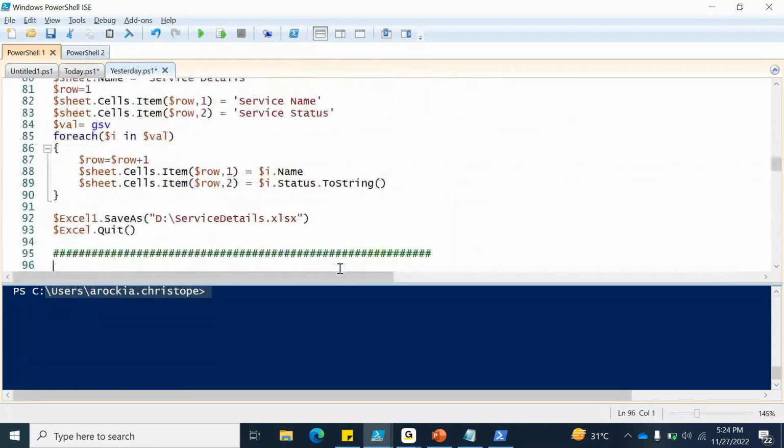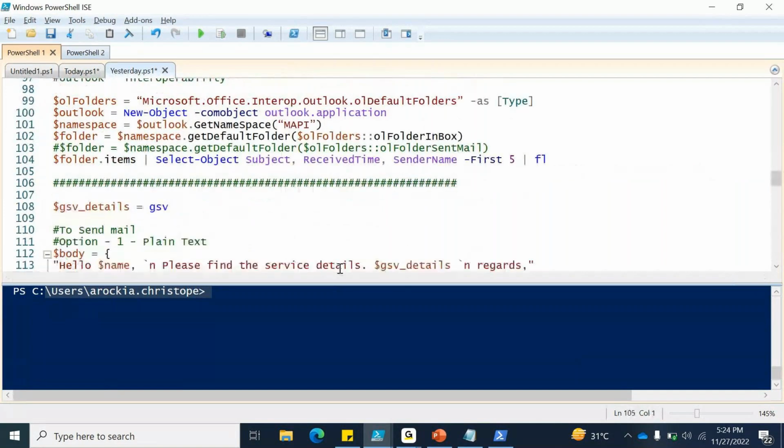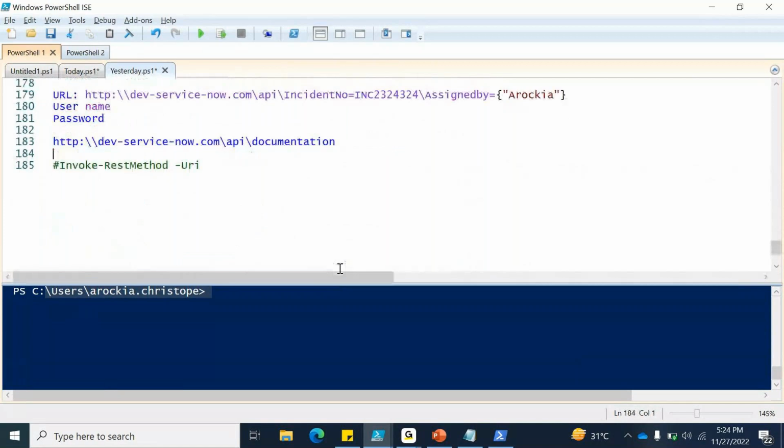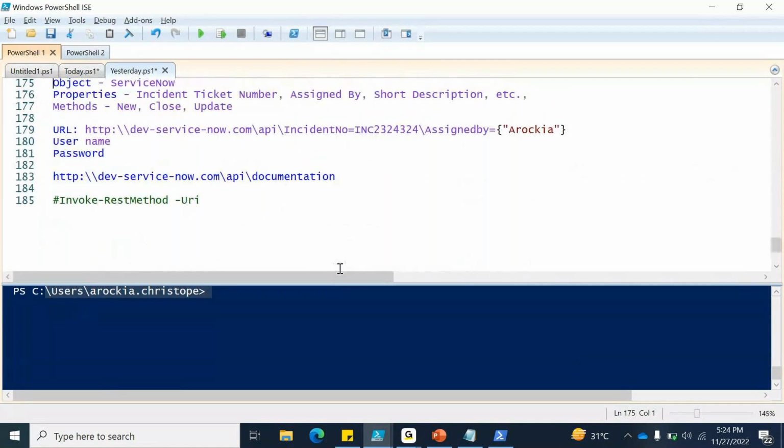How can I get the API URL? Is there any way to get it? The API information with respect to your ServiceNow account? ServiceNow is specific to each project, so you have to check with the ServiceNow team, whoever is managing it.